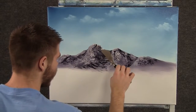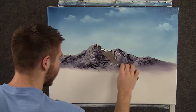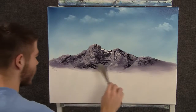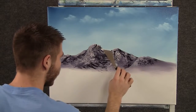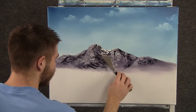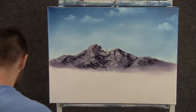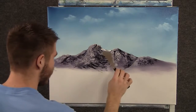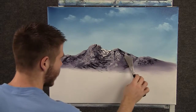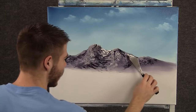With some white on the knife, we can lay in a little bit of snow right up here. Not too much though. Don't want to go overboard. Just a little bit. Like there's a little snow just kind of sitting up in there that hasn't quite melted off yet. Let it work down the mountain. Maybe a tiny bit right in there.